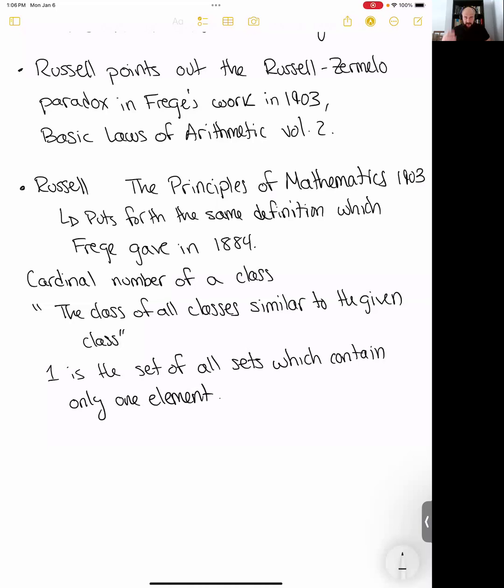I switched to set because we tend to be more familiar with set as a word. Nowadays we use sets as the word for describing things which are allowable in Zermelo-Frankel set theory. We use classes for describing something which is not a set, but still can be used to communicate an idea. I'm going to say one is the set of all sets which contain only one element because it's not going to work anyway.